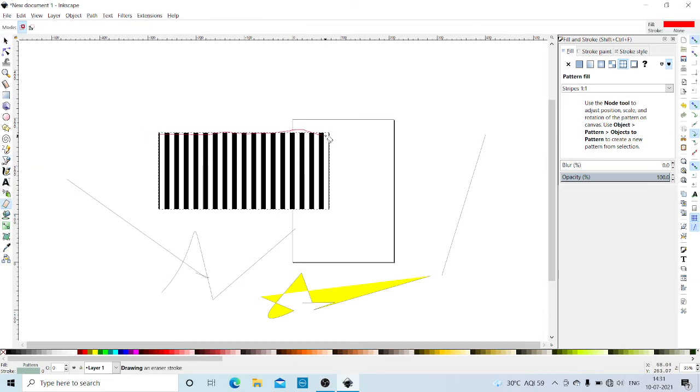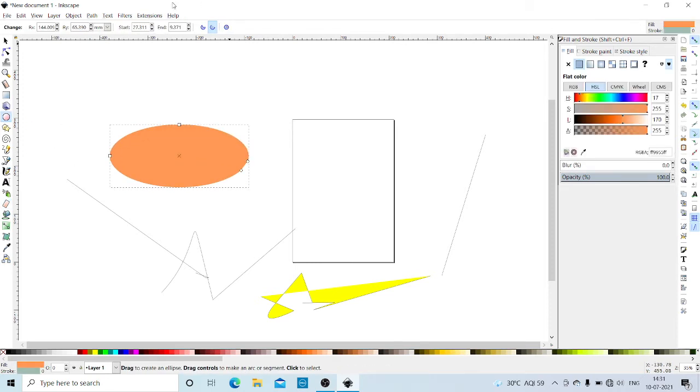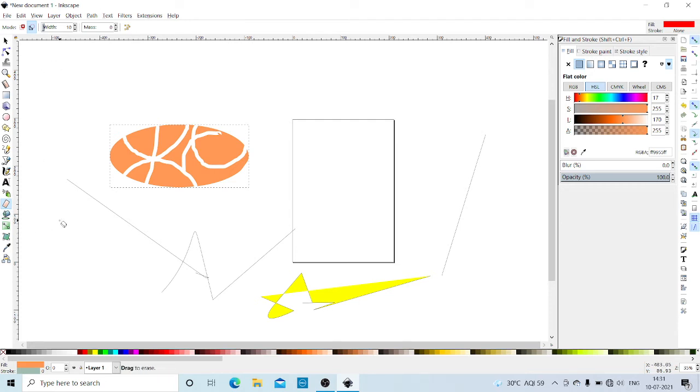Touch line this way. Okay, so this part gets deleted. And let us explore the next mode, which is your cutout mode. So children, suppose I have a circle, and I am selecting the cutout mode of this eraser. I can cut a part of a circle using this cutout mode. Only a part of the circle will be removed. So these are the two modes of this eraser button.